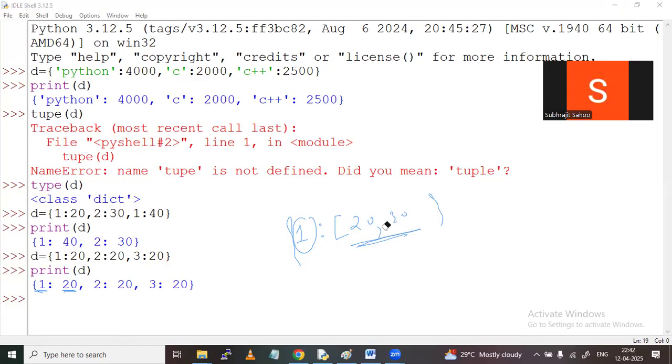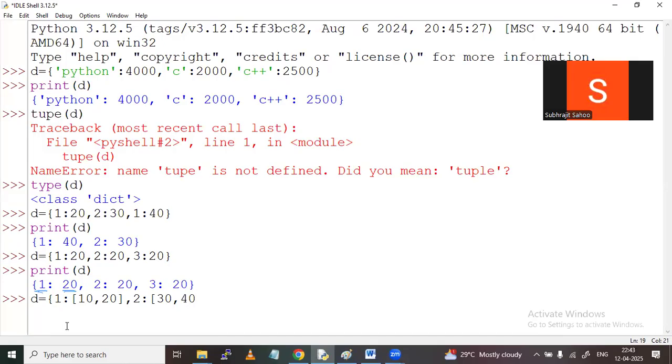Let me show you that also. I'll write d equals {1: [10, 20], 2: [30, 40]} and so on.